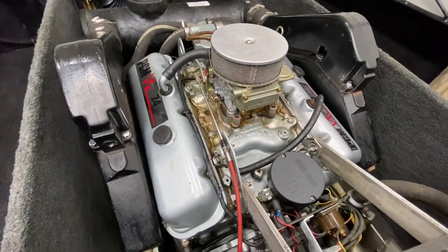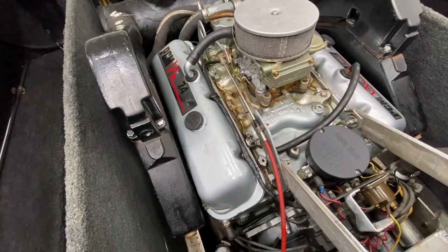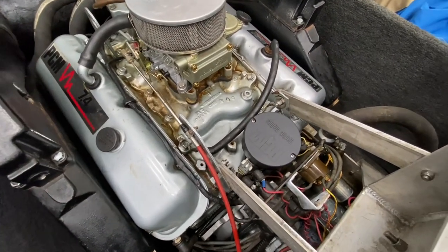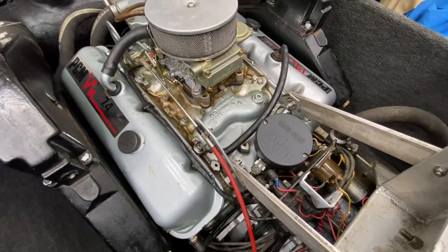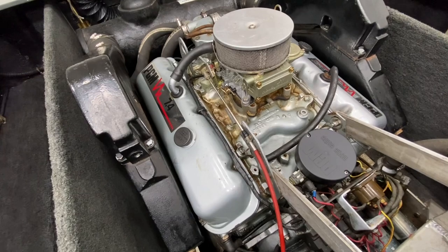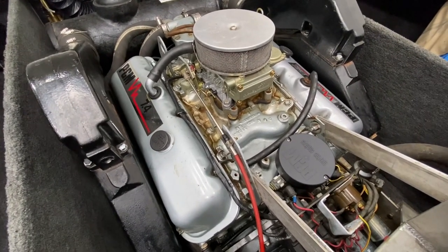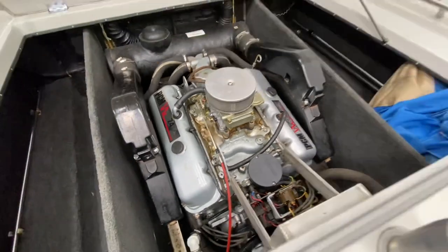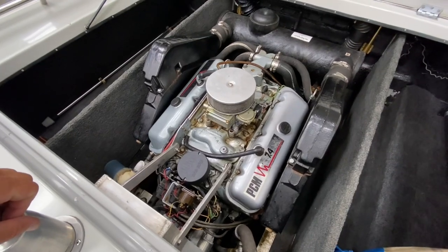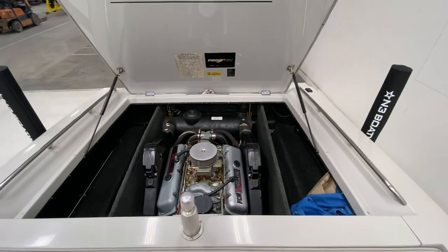454, 7.4 liter, Mark IV block, so it does have the mechanical fuel injection or mechanical fuel pump. It's a ProTec system, so ProTec ignition. Works really well. Boat runs right at 50 miles per hour at correct RPMs with the setup on it. Really nice running Barefoot Nautique.